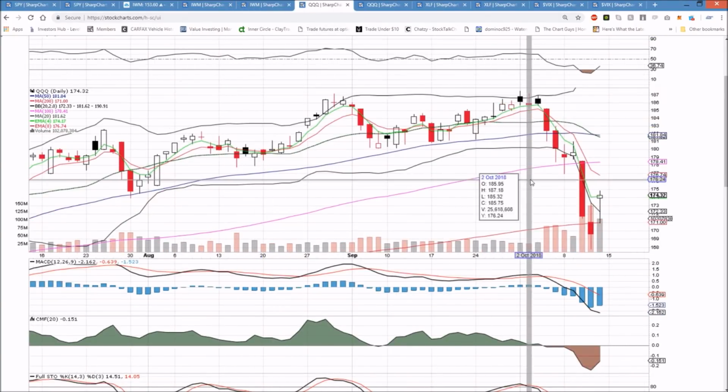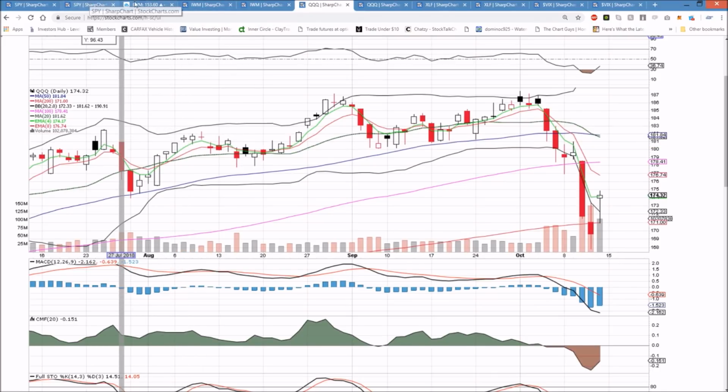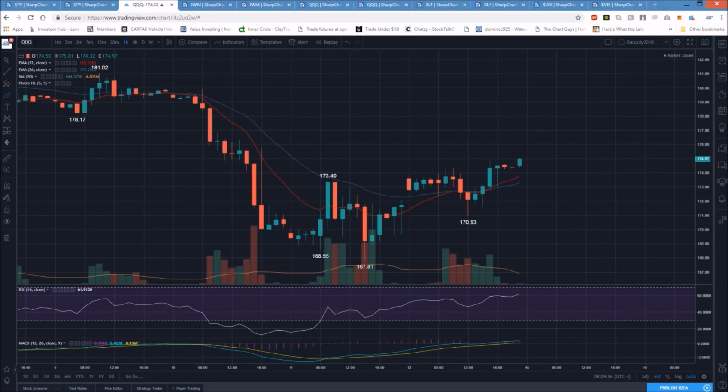hourly time frame. QQQ got a more significant bounce. So the hourly time frame is different here for the tech sector, and most individual tech names, Amazon, Facebook, Google, all those names, and I know some of those are now communication names, but a lot of those names have a different hourly setup because of this strength, and it was the financial sector that prevented the S&P 500 from seeing this same setup. So we changed the hourly trend on these tech names, higher lows and now higher highs.